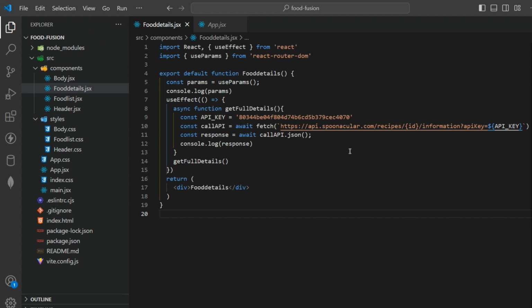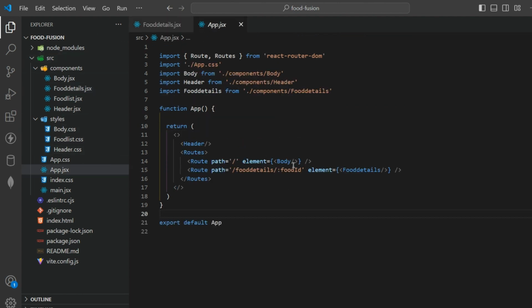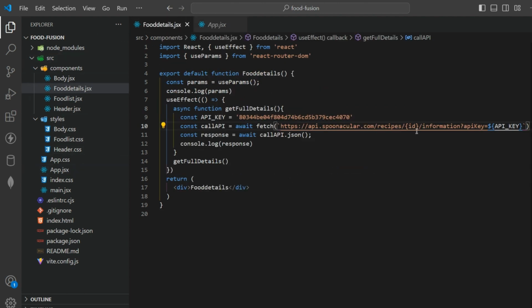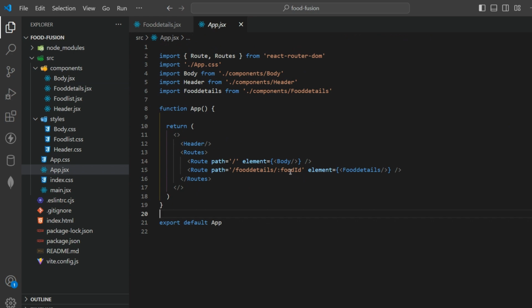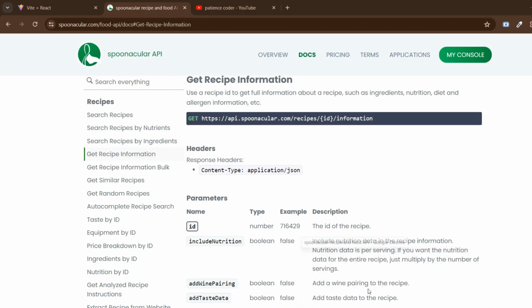Okay guys, here we have to change this ID value with this foodId path parameter, because here, as you can see, we are passing the value as it is, but this should be a dynamic value, and the dynamic value we are storing inside this foodId. Let me open the console.